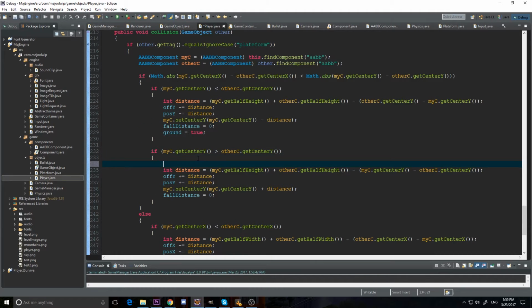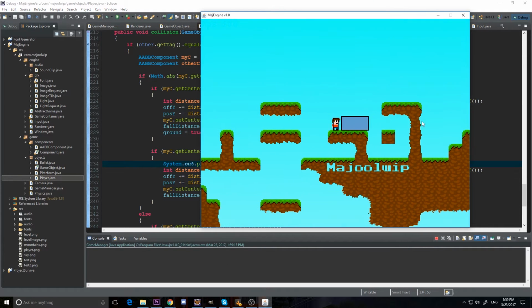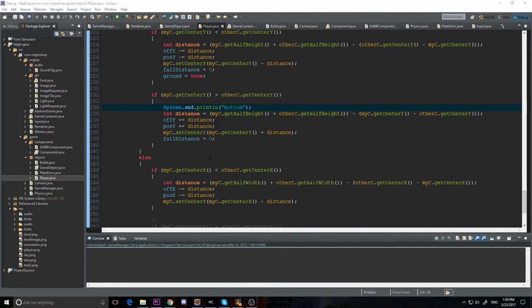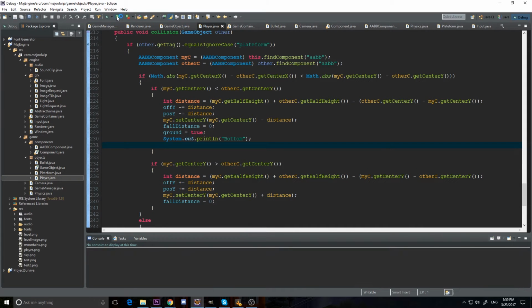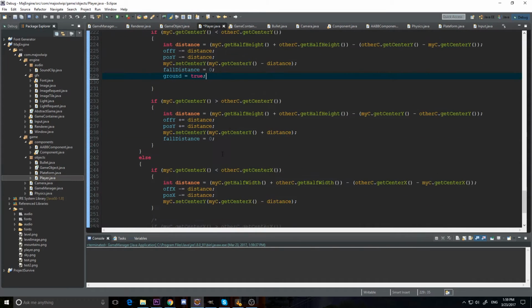Is this executing right here? The print line. Bottom. It shouldn't. Let's make the console visible down here. No. Why is it shoving me underneath? And let's go back up here. I'm just going to paste the same thing and we'll see what it says. Nope. Okay. But this is working, right?